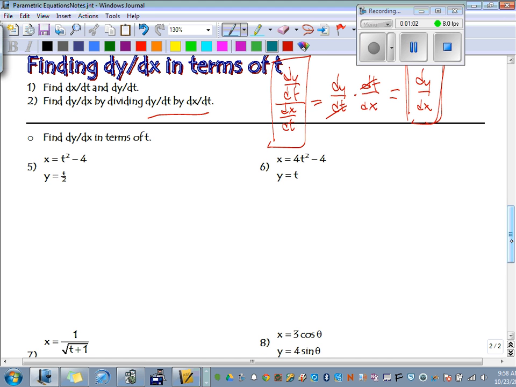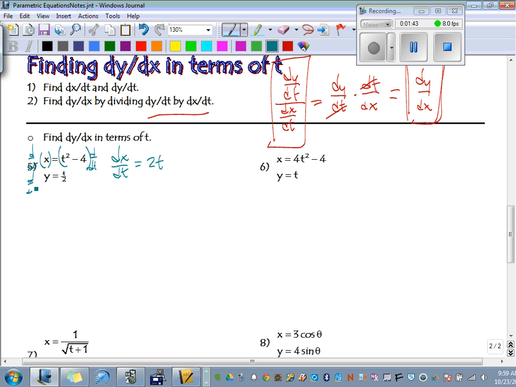So let's go ahead and take a look at this first one, number 5. We want to know dx dt. So to figure that out, what we're doing is we're just taking the derivative of both sides with respect to time. So on the right side, that's fine because that's the variable. Over here, when we do the derivative of x with respect to time, well, derivative of x would be 1, but then we have to multiply by the derivative of x with respect to time, which is dx dt. Right. On the right side, since these variables match up, this is just going to be 2t. Right. Derivative of the constant is 0.